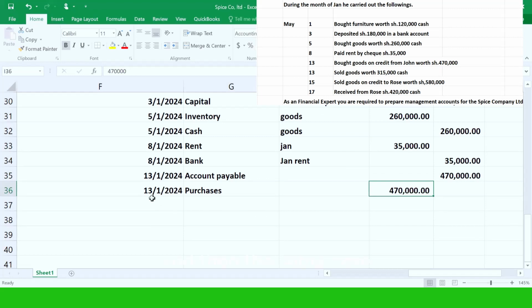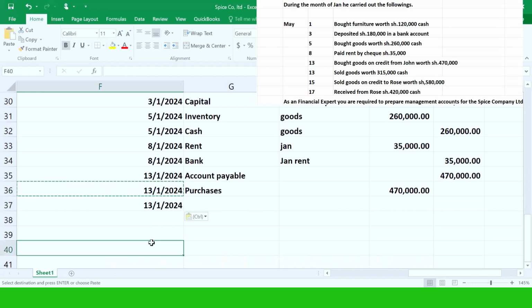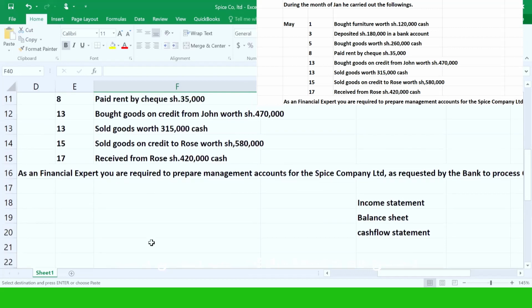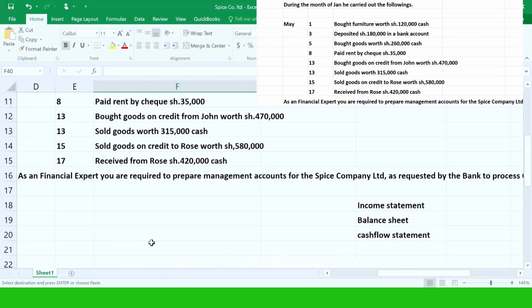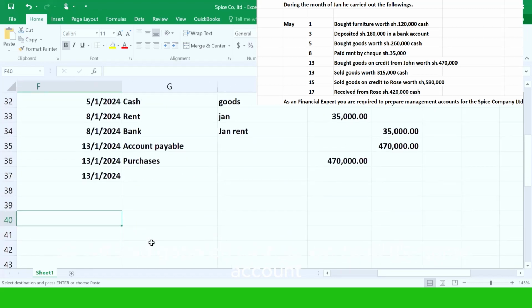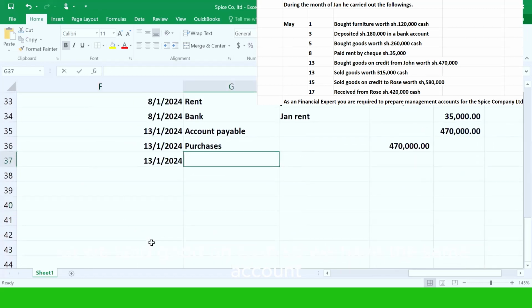And then the same case, we have another on date 13. Sold goods on cash. So we have the sales account, which you can just call cash sales, 315.